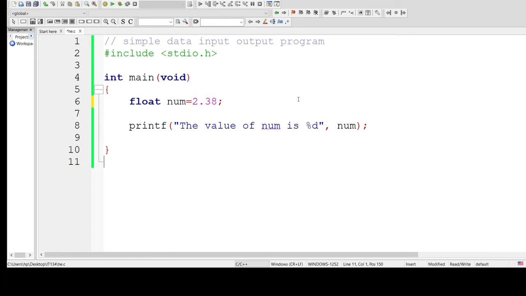Float is used for numbers with decimal places. What about the format specifier? If we're using float, we also use %f.